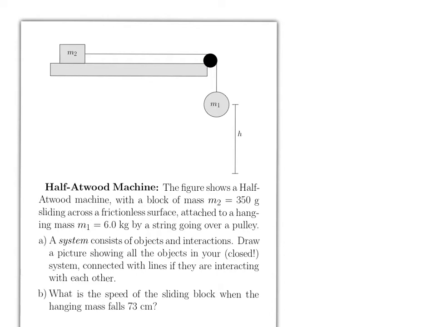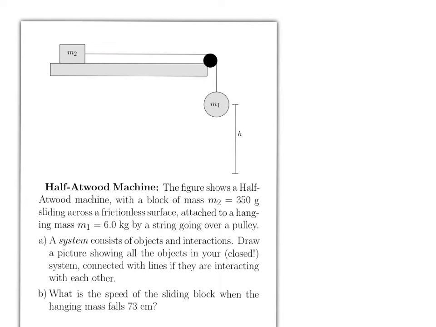We haven't really talked about pulleys and strings very much. For the moment, you know what a pulley is. This pulley is massless, there's no friction on it, no energy is lost through the pulley, and the string really just changes the direction of an applied force. So any force applied at this end of the string is transferred along the string. We're going to talk a lot more about strings later in the semester, but for the moment, this is enough.